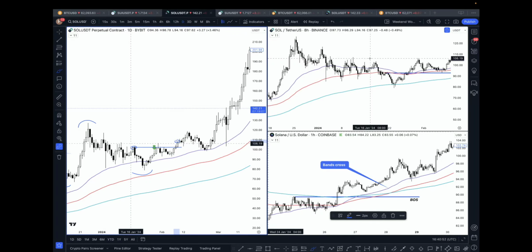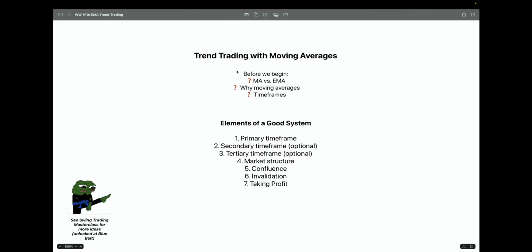By the way, as we go through this, these are all different system ideas. Your goal is not to use all of them. Remember, it's as little as possible, like minimum viable product, right? MVP, as they do in product testing. You want to take as little as you need to be profitable and successful. So whichever of these catches your eye, go deep on that. Don't try and do every single thing I talk about here today.